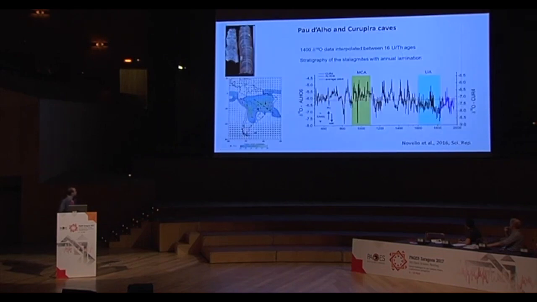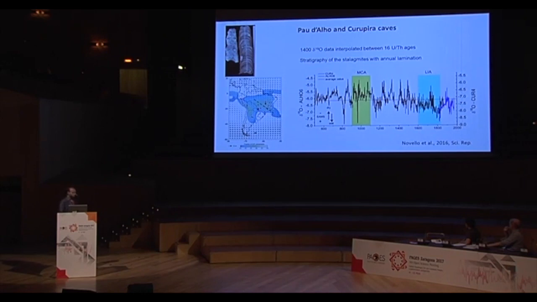Here are the 2 stalagmites of this study site. These stalagmites have annual lamination, so because of that we have a strong geochronological control. And these stalagmites show what was expected during the medieval climate anomaly and Little Ice Age period. For example, the Little Ice Age was wet and the medieval climate anomaly was drier. But looking, the anomalies during these events were not so strong. We actually have values around the average of the record.